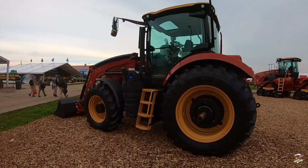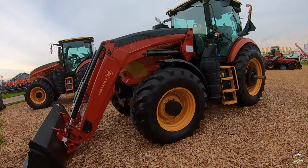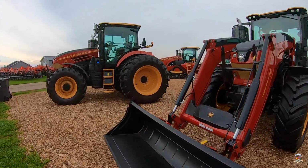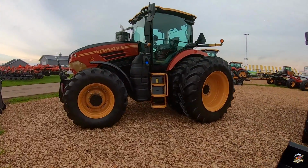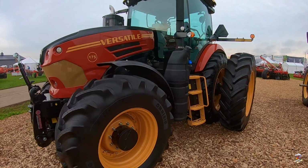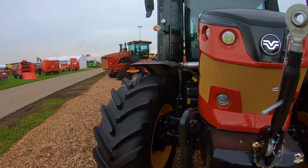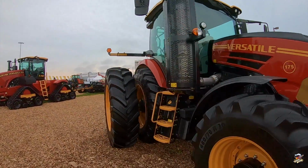Also on display at the Versatile booth this year is going to be the new Versatile Nemesis tractors. This will be the first public viewing of these here in the U.S. Two models here. We have the 195 with the loader there, and then the model 175 here. This will be the smallest model built, and this one here has the optional front PTO and 3-point hitch. Anyways, pretty good looking tractors if you want my opinion. That's a quick tour. If things dry out, I'll be out in the field demos running a 610 Delta Track and a Fury, but right now it's pretty muddy.